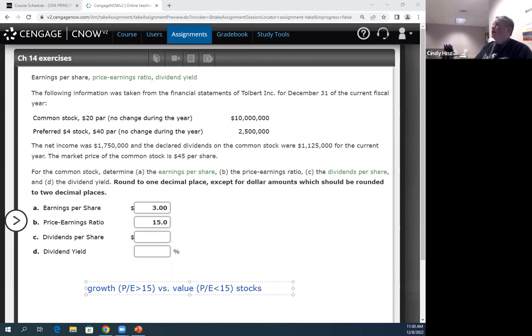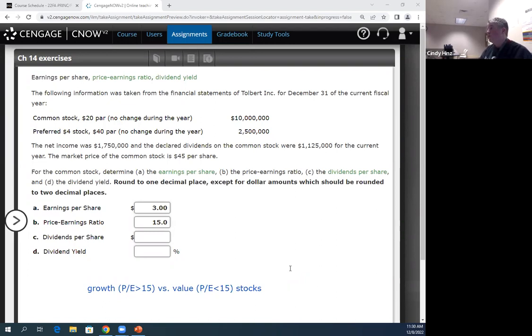If you think about how the PE ratio is calculated, the market price in the numerator, the earnings in the denominator. A company that's brand new, maybe just getting started, is going to have lower earnings, right? Brand new company. And so the denominator would be pretty small. But if the company is highly touted, if it's expected to really be growing and doing great stuff in the future, then the market price of that stock might be pretty high compared to its current earnings.